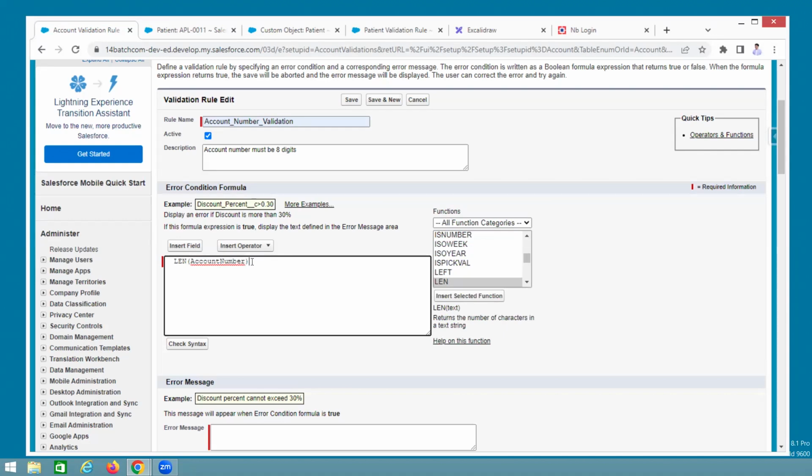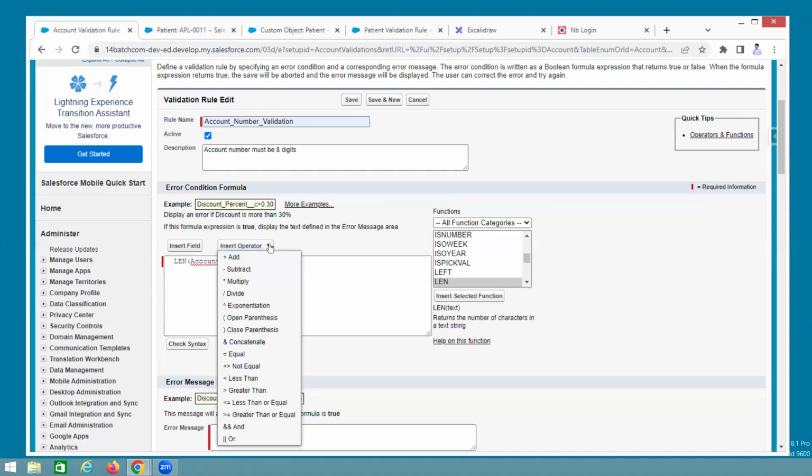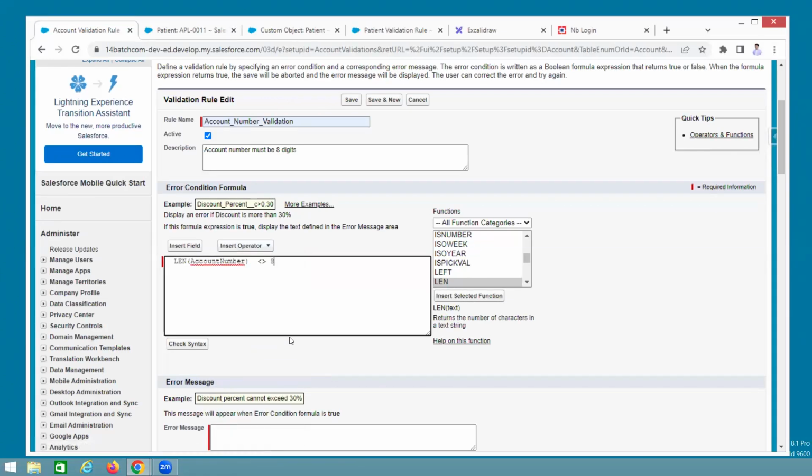Okay. Now tell me, the length must be always 8 digits. That means not equal to 8. If it is true, then display the error message.